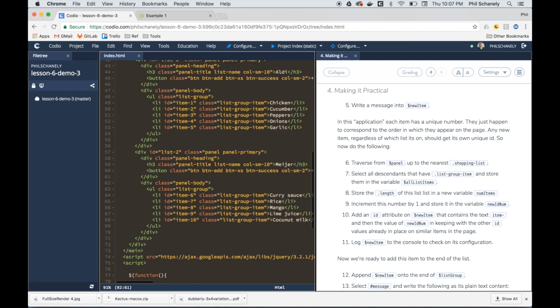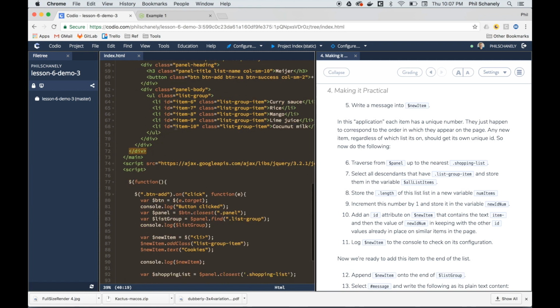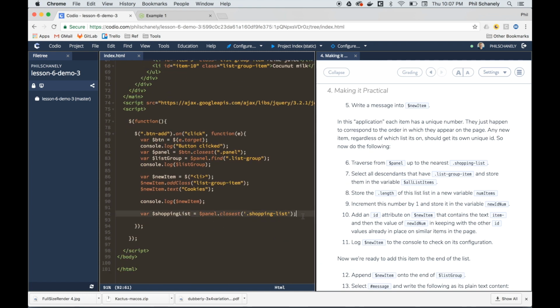Okay, so we traversed up from the selected panel to the shopping list as a whole, and now we can look inside of shopping list for all of the elements inside of it that have the class of list-group-item. So var allListItems is assigned shoppingList.find, and then we want the list-group-item.